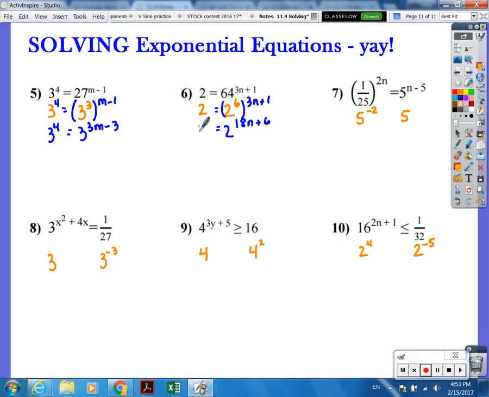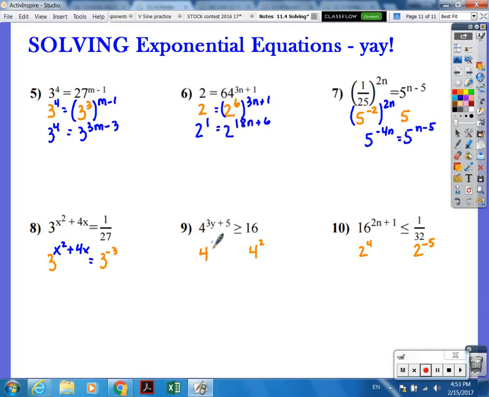That's kind of big. On the left side, if there's nothing there, a lot of people like to put a 1 as a placeholder. Number 7, I have 1 over 25 raised to the 2n, and that's the same as 5 to the negative 4n. And on the right side, I just use the exponent that came in the given problem, n minus 5. I have a quadratic on the way. I know that because I see an x squared. And then I'll just use this negative 3 I got when I translated to a base of 3.